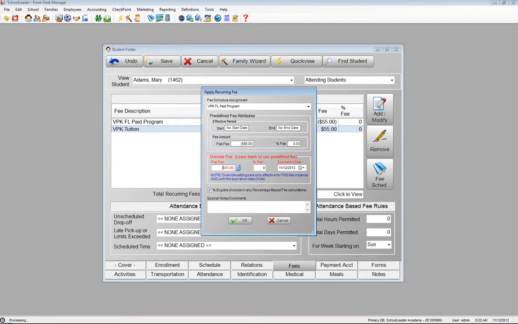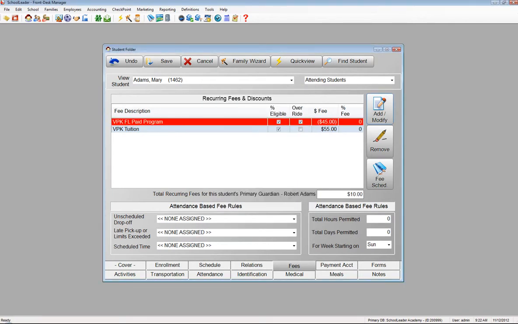For this example, we want to override the negative $55 fee and change it to negative $45. Enter the negative $45 in the flat fee override section. A negative fee requires a negative override. A positive fee requires a positive override. If the subsidized fee has an expiration date, you can note that date here as well.